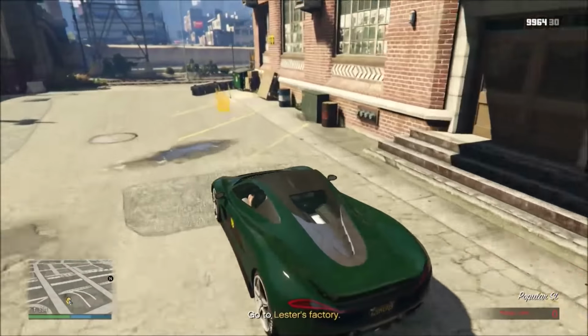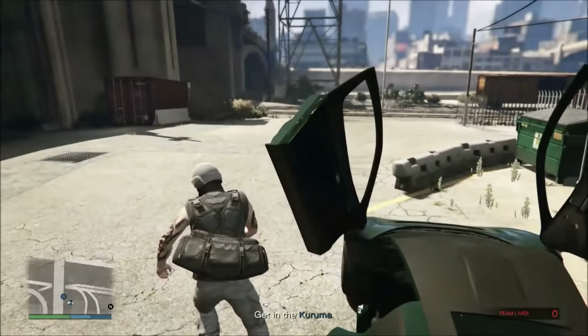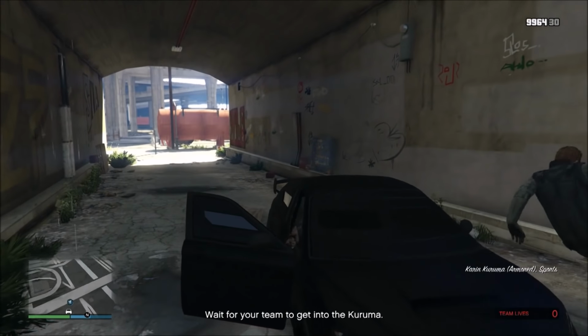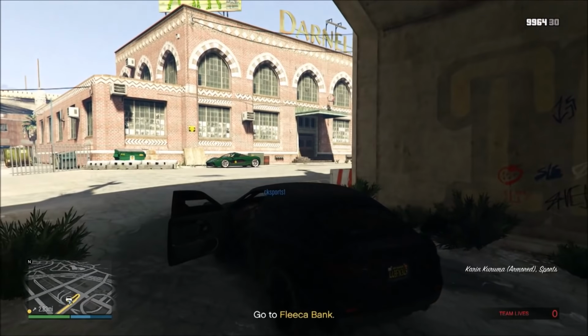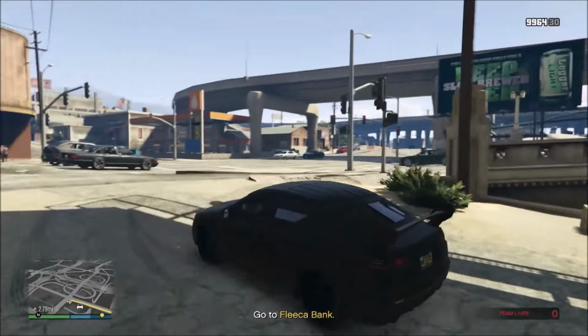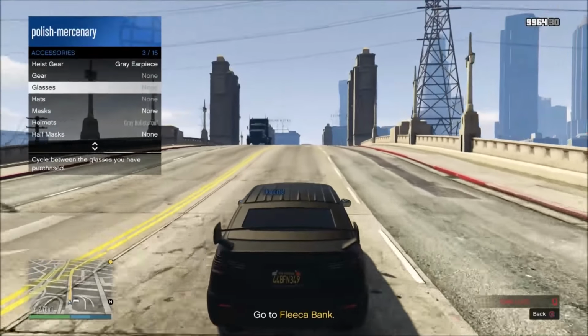Okay, now that we're at Lester's warehouse, you guys can actually toggle masks right before you get to the bank. It'll make it a little quicker, because when you get to the bank, you don't have to put on masks, and you can just run in. It saves a little bit of time. So I'm just going to do that really quick. I'm going to put on my mask right here. Okay, there we go. Mask on.